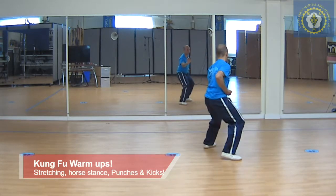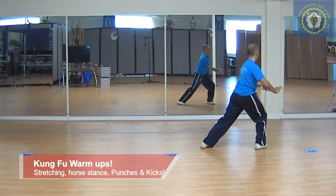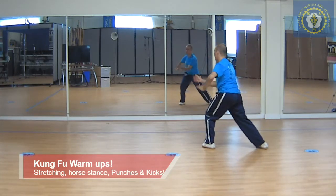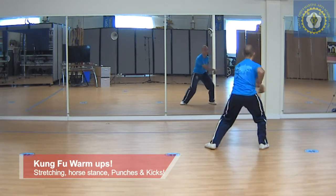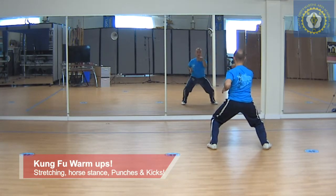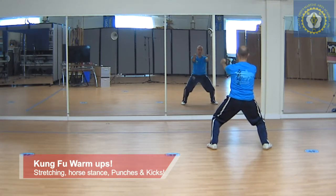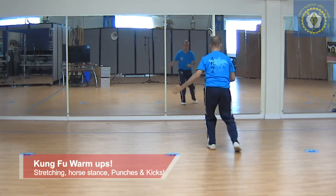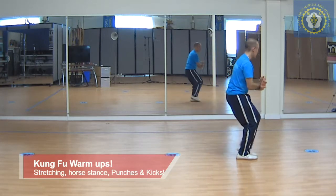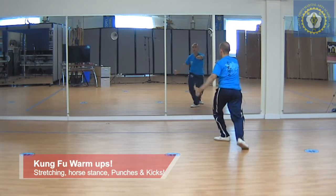Block. Slide step. Punch. Step up. 1, 2. 1, 2. Scoop. Palm. 1, 2, 3. 1, 2, 3. 1, 2, 3. Now you do corner back fist. Step. Block. Side step. Punch.